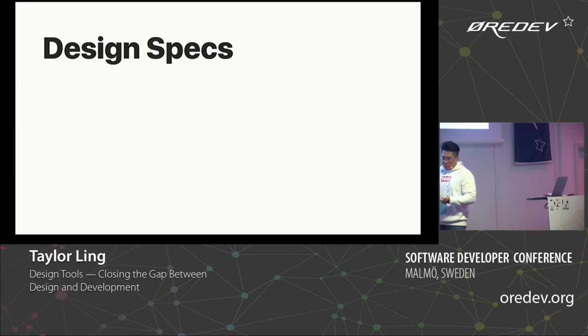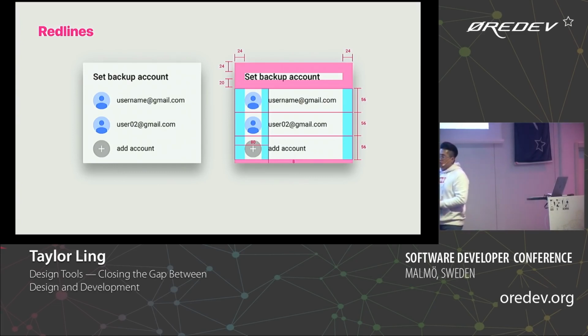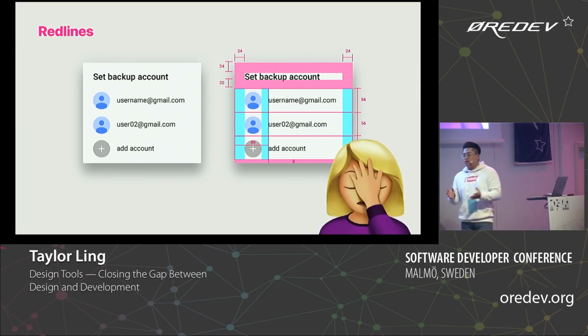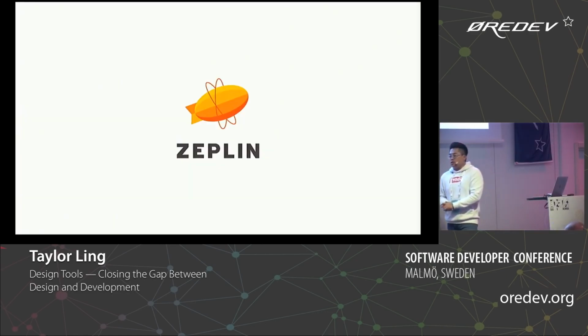Visual design and design assets then go to design specs. Design spec is also a very crucial one for developers, because you definitely need to know how many pixels this card should be aligned from the left of the screen edge. And back then when we did design, we did a lot of red lines, and generating this is nice because developers have a very clear idea how these things should be implemented. But with an app with 10, 20, 30, or 40 screens, generating all these manually is a total headache. So a design tool that is available for us is called Zeppelin.